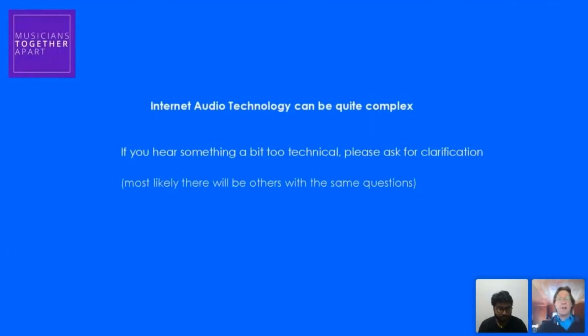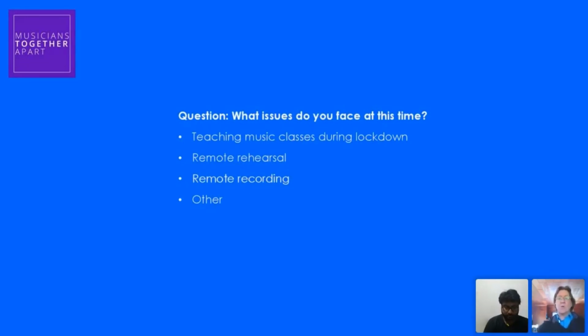As I mentioned last time, internet audio technology can be full of complexities. Some folks in the audio engineering industry are used to it, or if you use Pro Tools, all that kind of stuff, you're probably used to it. So I'm going to go through these slides fairly quickly, addressing some of the stuff that we addressed last time. Real quick, if you have time, throw some information in the chat. What do you most need at this time?